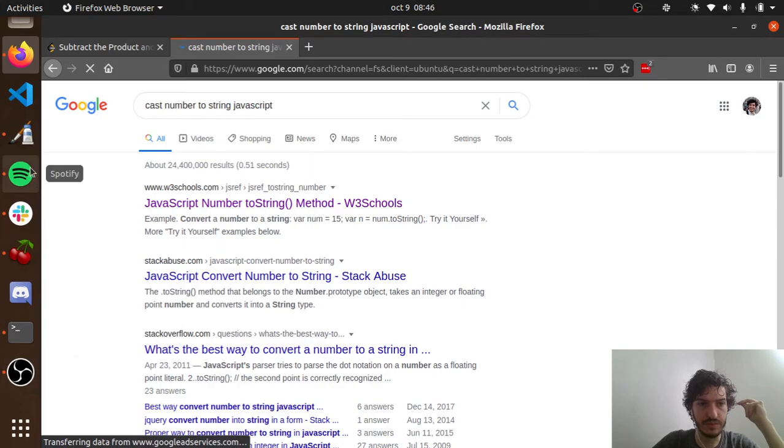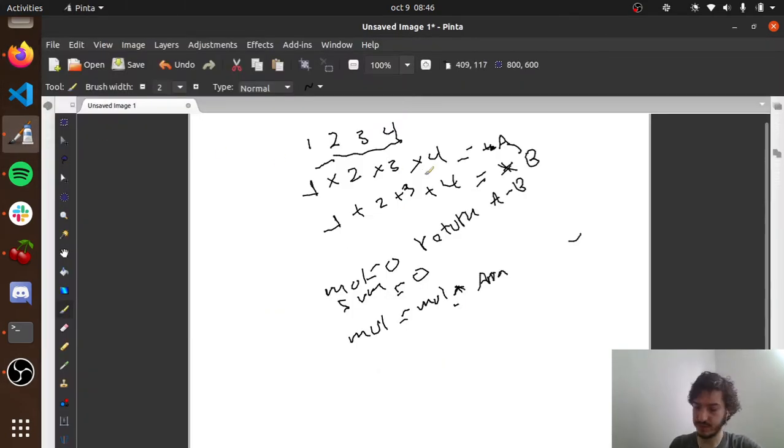Continuing, let's say this number is now a string. I'm going to say a string or array is not exactly the same, but can work the same in a loop.